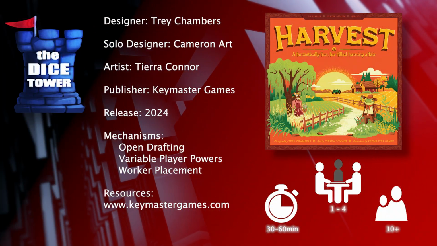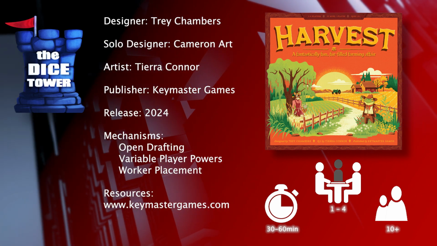I'm Mark, and today we're taking a look at Harvest, which is brought to you by Keymaster Games. It's for 1 to 4 players, ages 10 and up, and games generally run about 30 to 60 minutes.